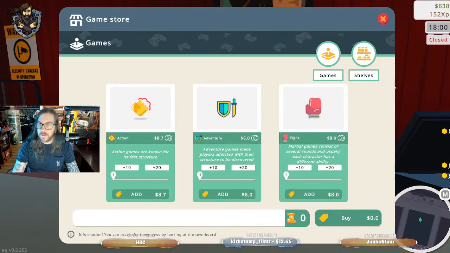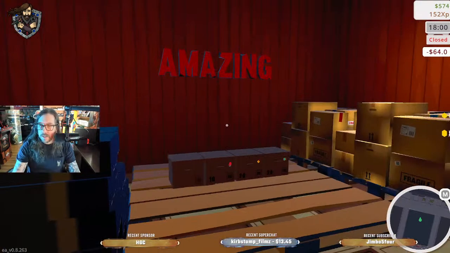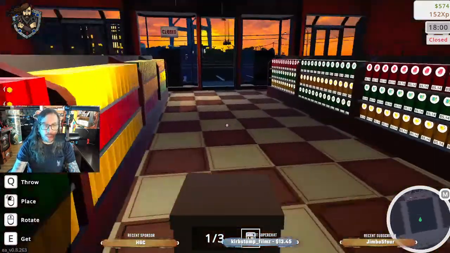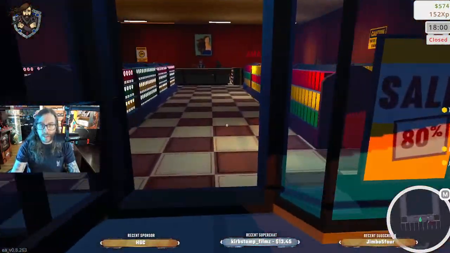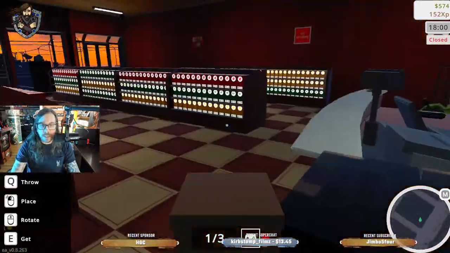And does he sell shelves too? He does. Storeroom shelves. Like, well, let's add another shelf. Okay, let's get another shelf. So we're gonna have our special action adventure game section in Jay's Grahams. Take that. Take this.